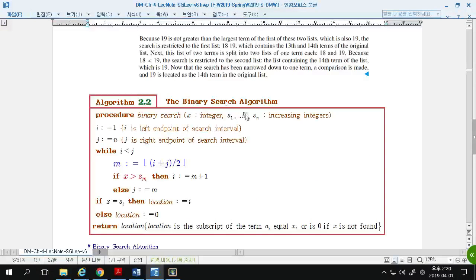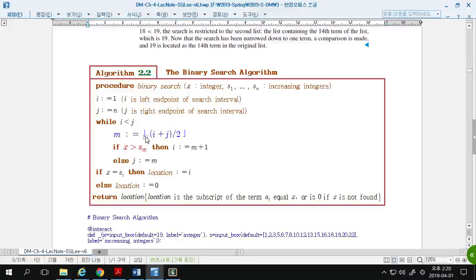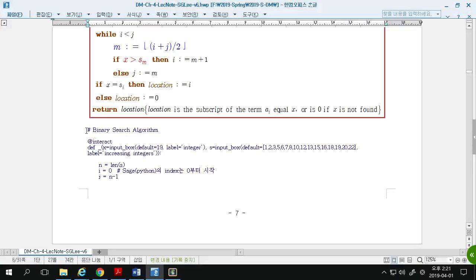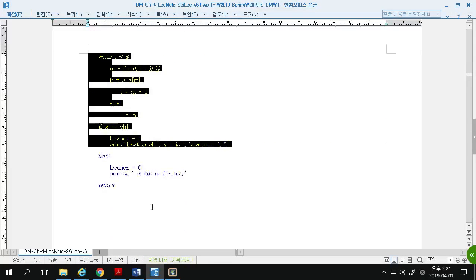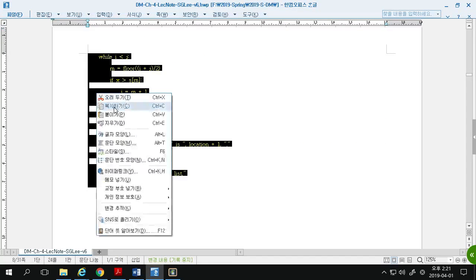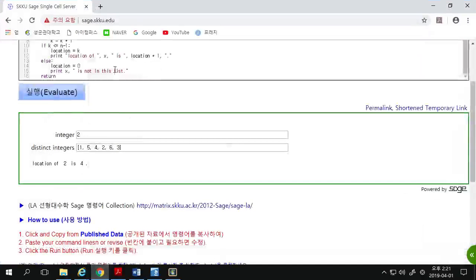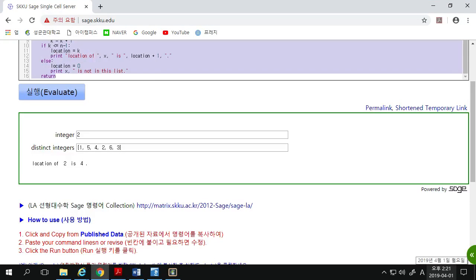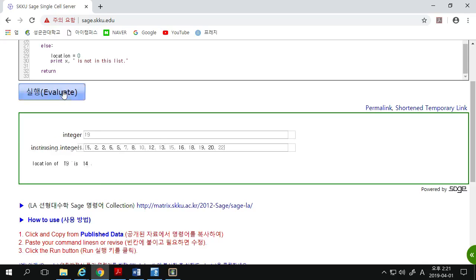This binary search algorithm can be written in pseudocode like this. We are using floor functions to compare. And this is the real algorithm that we developed from that pseudocode, and which really works. The location of number 19 is 14th among these.